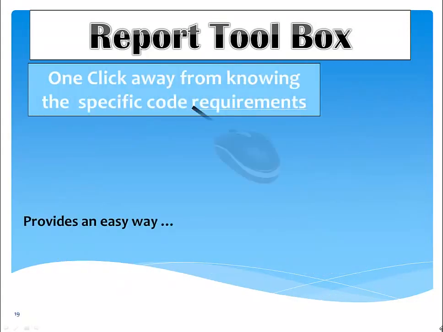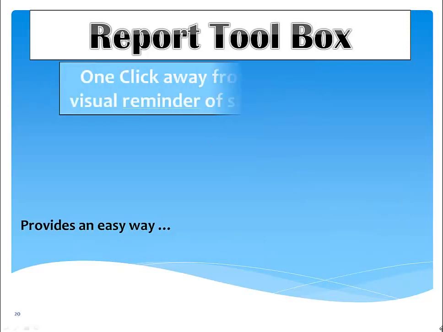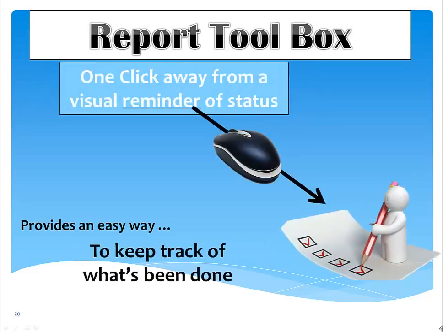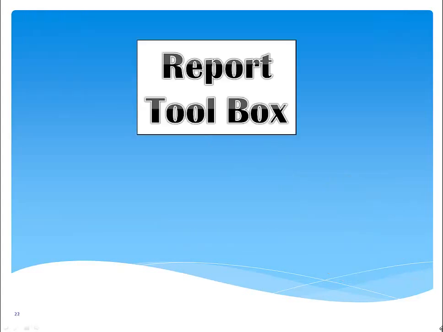All you need is a computer and internet access and a willingness to get better and to try new things. To start with, you're only one click away from knowing code requirements because I've built in a listing of what the codes are for each type of system you have to do. And what's also built in is you know what the status is, if you've got something done or not done. So it's very visually organized that way. And if the inspector wants to see a report, you can get the report on your screen and print it out with a click of a hand. You don't even have to remember where it is stored.